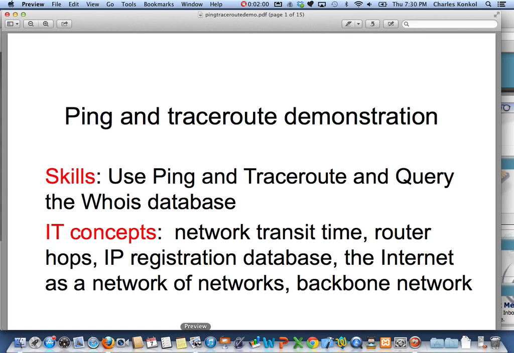One of the things we'll look at in a document in just a second, in the lab folder, is the history of ping. It actually began in the Navy with sonar.